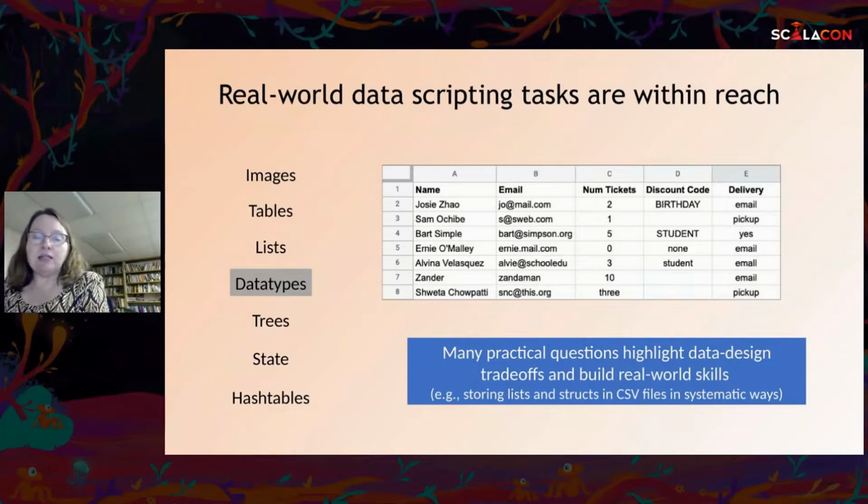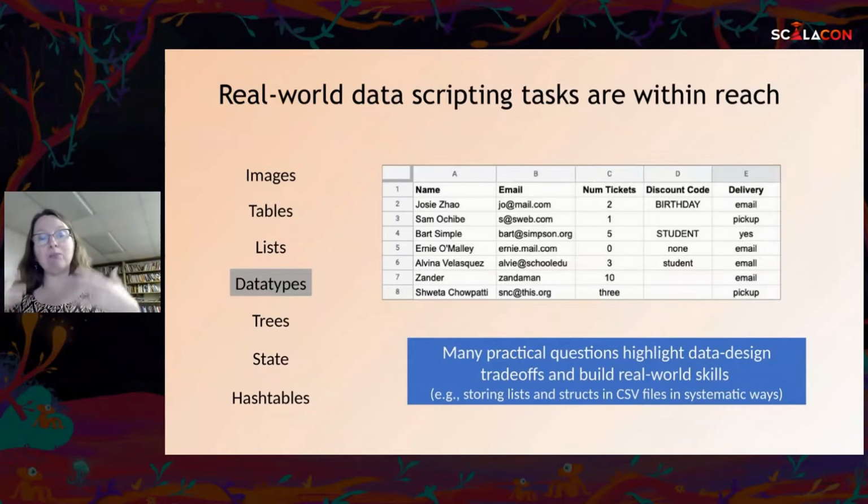The other thing I like about this approach to doing Intro CS is that you get many practical questions about data design and about building real world skills for the kinds of problems you might have wanted to code anyway. So, for example, how do you store lists and structures in CSV files? Those of us who've been at this a while have our techniques for doing this, semicolon separated or other kinds of list formatting.